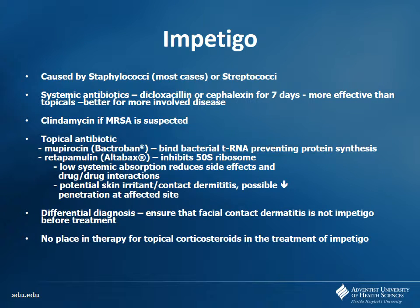Moving on, we'll then have impetigo, which is going to be more of an infectious disease state. Most often, these are going to be caused by your typical gram-positive skin flora, so things like staphylococci and streptococci. Those are your most common ones. You'll see that, again, with more involved or more severe cases, this is where systemic medications are going to be utilized. So in a lot of cases, especially if you're just thinking MSSA, if you know that your community rates of MRSA are not very high, and a lot of that's based on cultures that you've pulled from the organization that you're at, like an antibiogram or other data, you can get away with something that has just MSSA coverage.